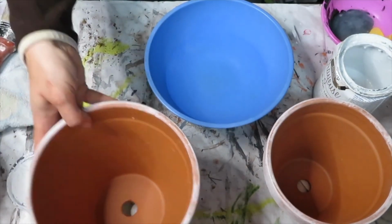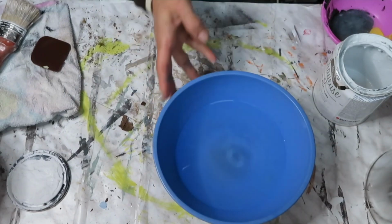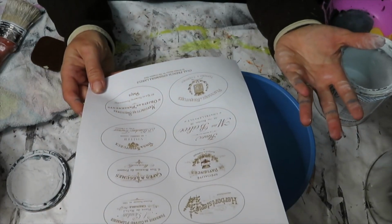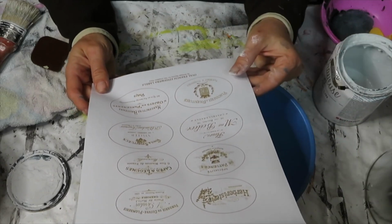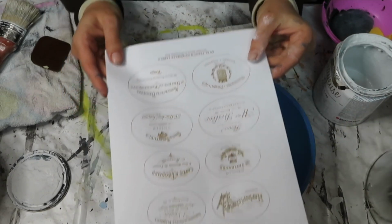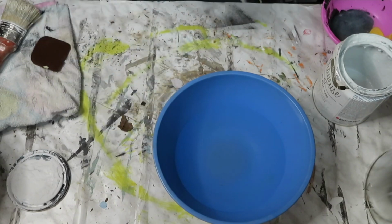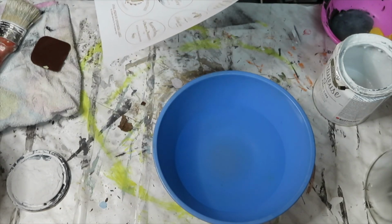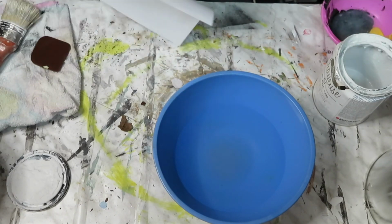So the last thing that I'm going to do is put labels on these, and I had printed out some of these French labels. Well, it says oval French ephemera labels. It's by Dreams Factory for the Graphics Fairy, and I will link it down below because they are free printables. And I am going to do a transfer. I have a full video on how I do the transferable labels, so I will include that, but I am going to use these bit bigger ones for it. I hope it works out.